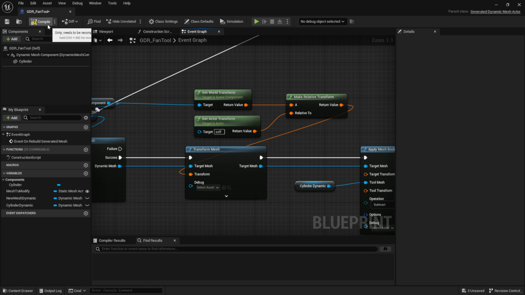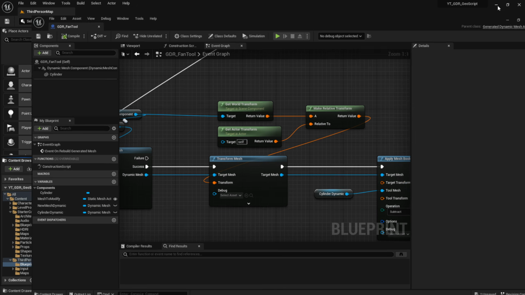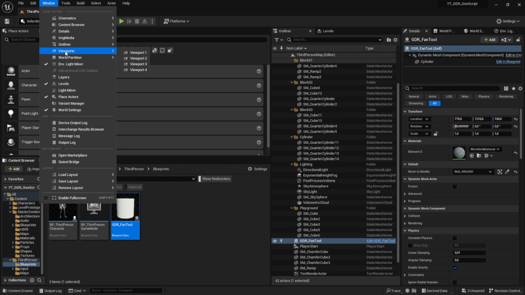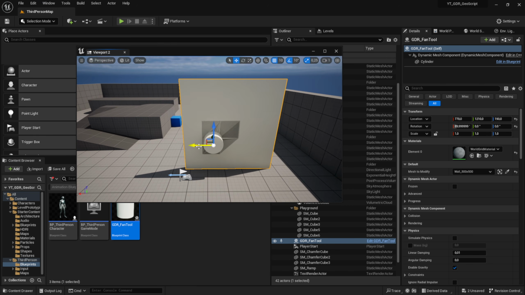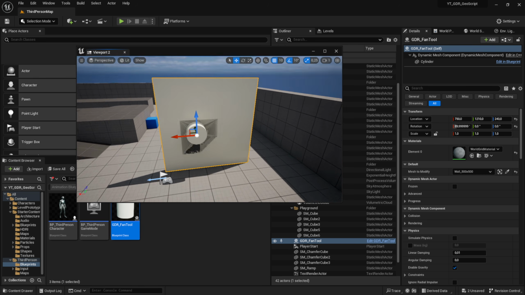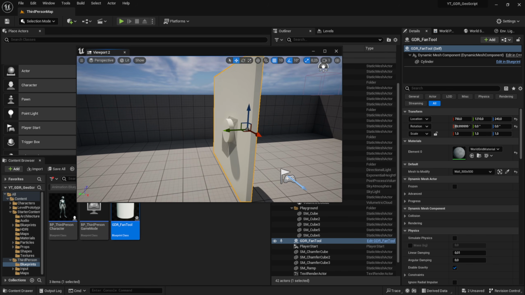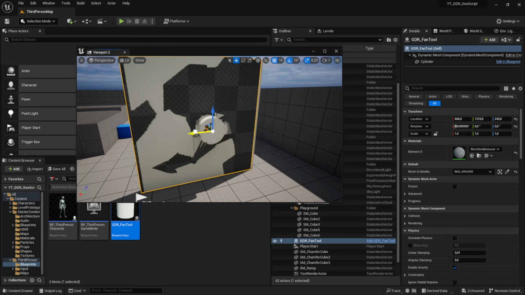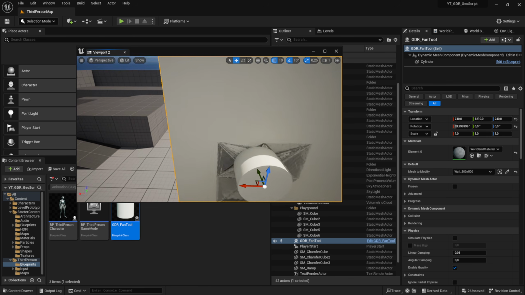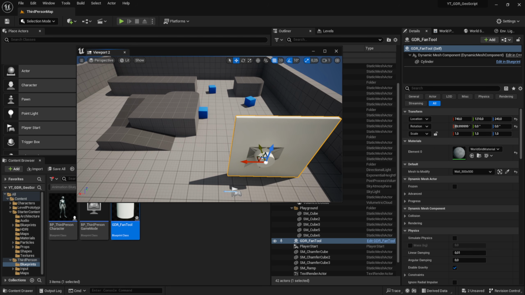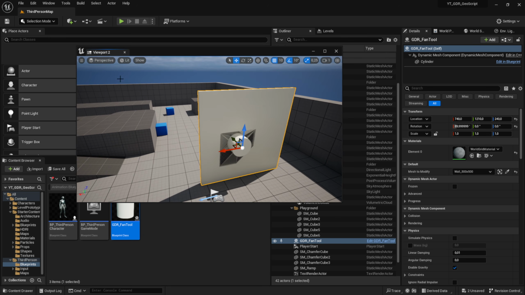So right now, if we compile and save, everything should look a little bit different. So let's go back to our viewport. And as you can see, that should work. So right now we have the example mesh overlapping the original mesh. So that's cool. And the actual allocated mesh is still over here where the mesh was previously in our earlier attempt. You just cannot see it. So this is good, that's what we want.